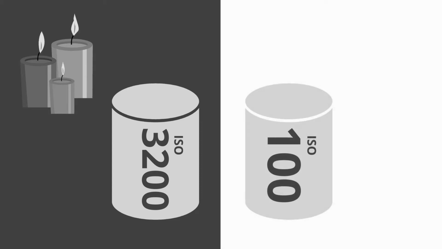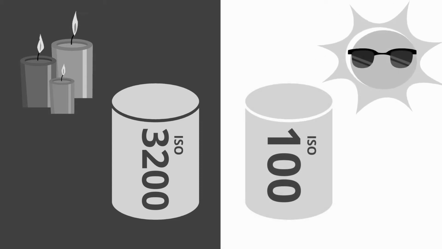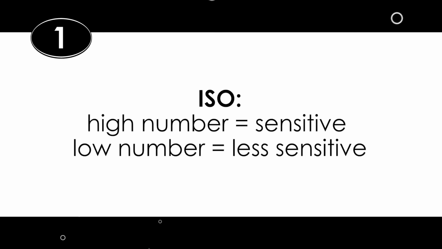And if the ISO was low, it meant that it wasn't as sensitive to light. A low ISO meant it was great for a bright sunny day where there was plenty of light available to expose the negative. High number, really sensitive. Low number, not as sensitive. So photographers would be like, great, I can shoot in the near dark and still make a photo print, right? Well, not quite. There is a trade-off. Shooting with a high ISO makes for a grainy image, but more about that in a minute.